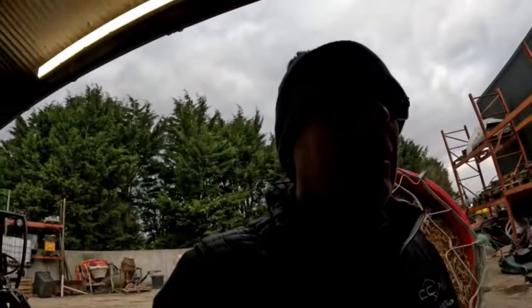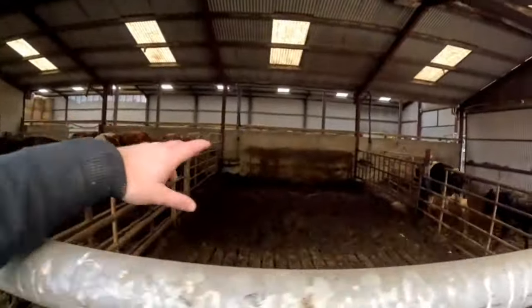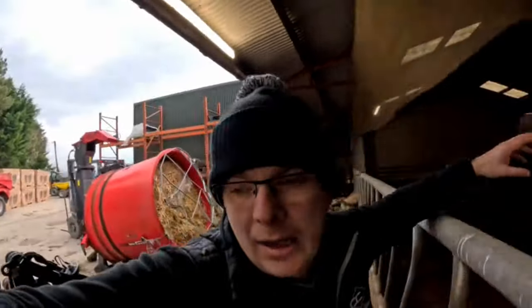I know there's an awful lot to calve in the next 10 days, and obviously the ones that are overdue at the minute as well. But yeah, look, we'll get them scraped out tomorrow. Yeah, they're a bit dirty in there, but at least with these, we'll scrape these pens out as well. Get them two out tomorrow as well. Get all freshly bedded and get more down. So at least we're prepared for it. But happy with it, touch wood, if it keeps on going the way it's going.